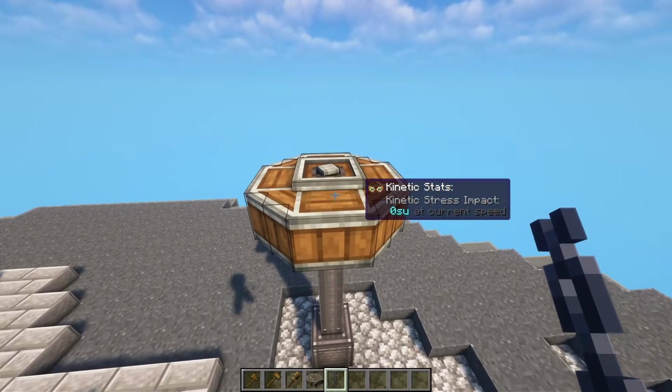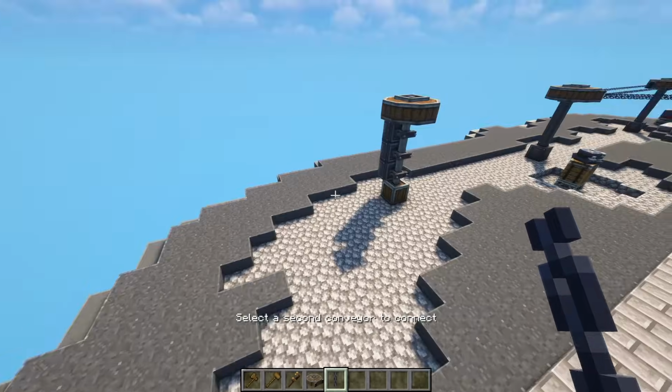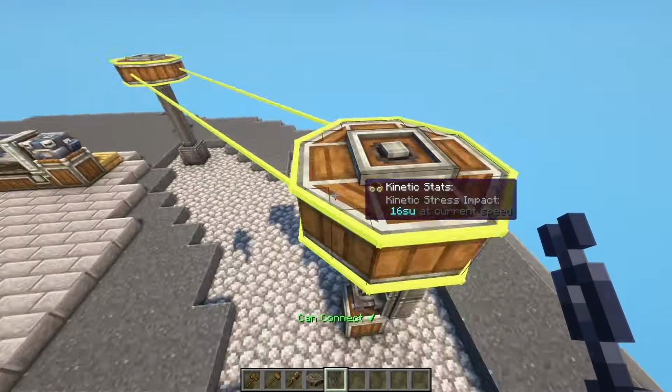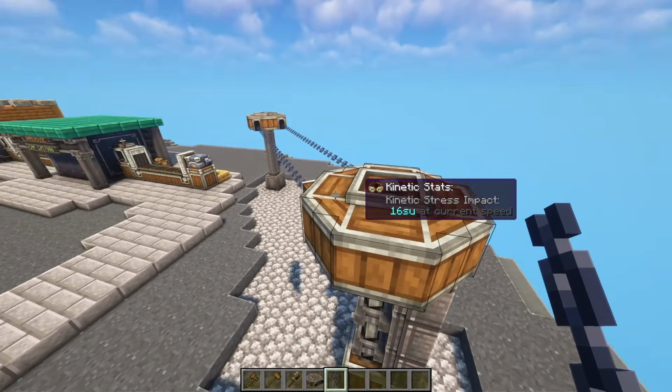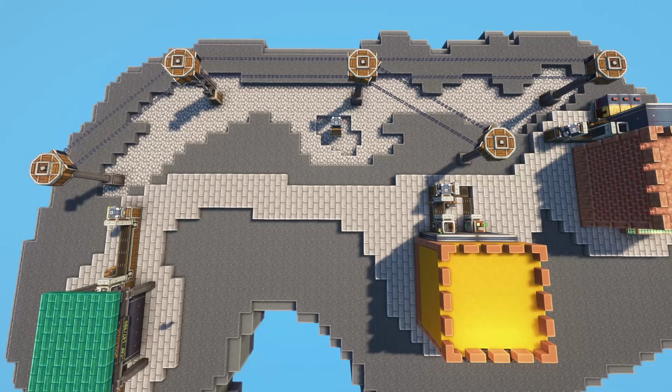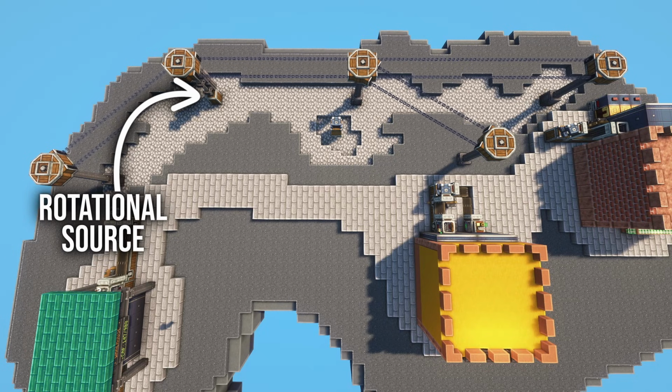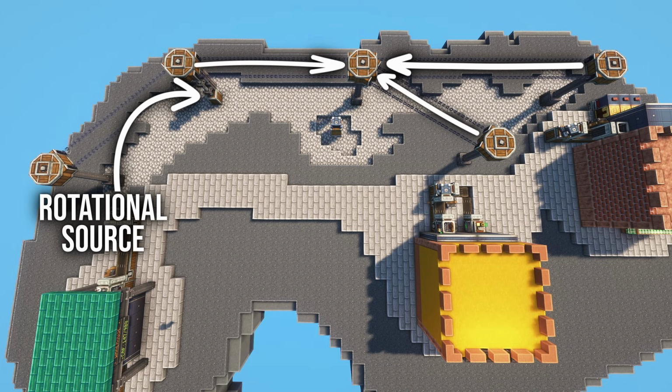Once we have those, all we want to do is place the chain conveyor in the places we want to move them. Think about them as just the shafts of a belt, just like you will build the normal belts. Once those are done, you right click with a chain in hand and you right click on the next one. That is going to create a connection. There are two rules that we want to remember. First one is that only one of the chain conveyors needs to have rotational power. And the second one is that one single chain conveyor can have multiple connections to multiple sites.